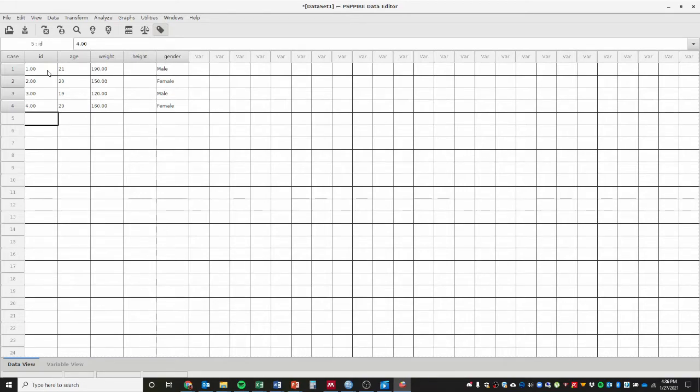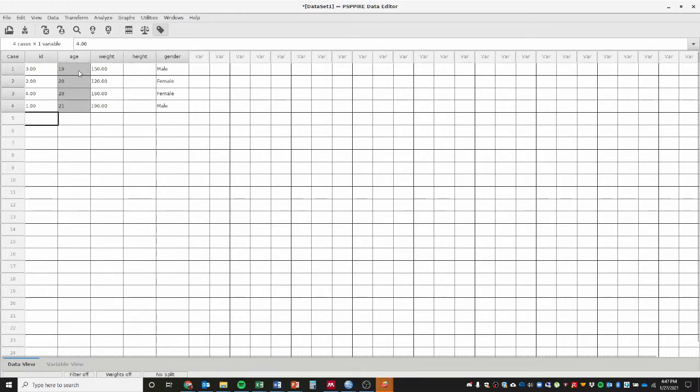This means that if I start moving around things in my data set, I can still identify a specific participant. Now, I might want to sort by age. So I could go to this age, highlight it, right-click, and say sort ascending. And there we have that 19-year-old is at the top here, and their ID is number 3. You'll see that the case numbers did not change. These 1, 2, 3, 4 are just ways for PSPP to keep track of how many rows you have. But I want to know which participant is associated with each of these data.